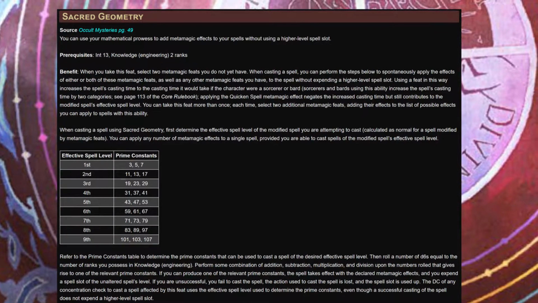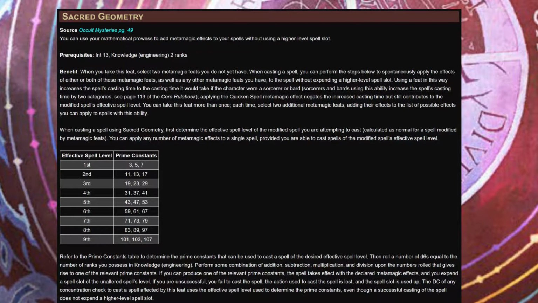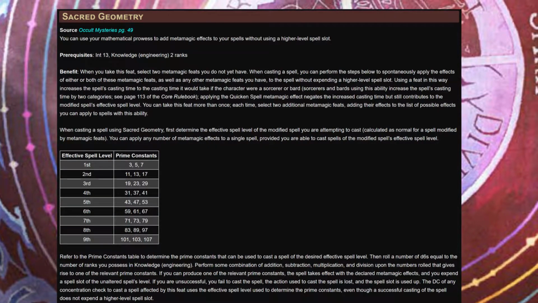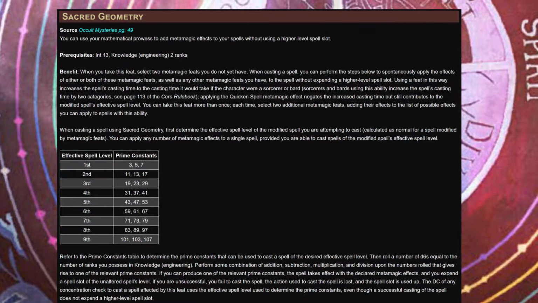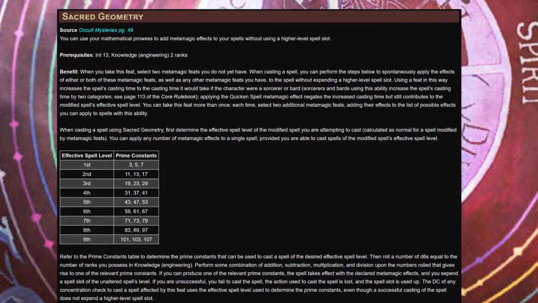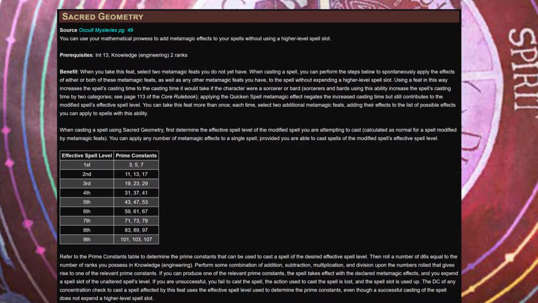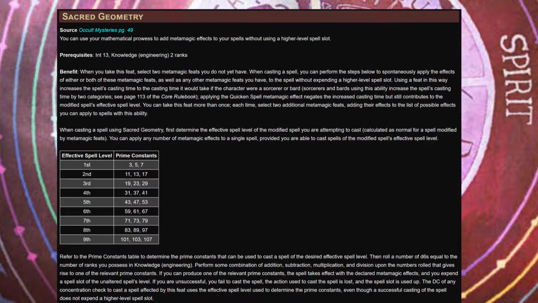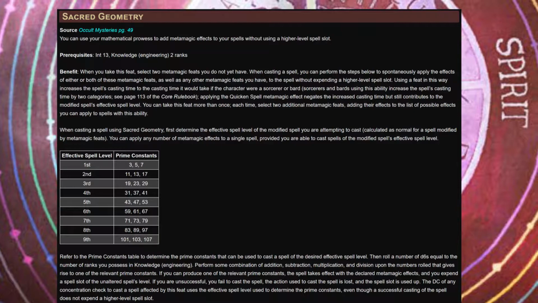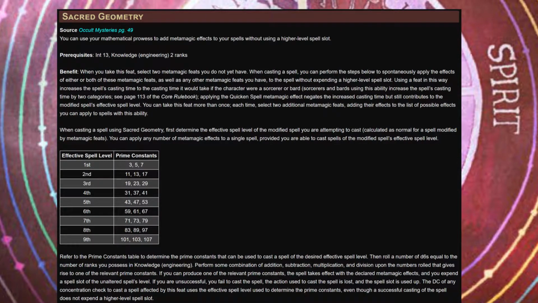So generally speaking, our standard action spells will be full round actions. You can't throw quicken spell on this to cheaty face that. You can take the feat more than once, adding more metamagic feats as you go. When casting a spell using sacred geometry, you first determine the effective spell level of the modified spell you are attempting to cast. For the sake of this video, we will say a still silent magic missile, so an effective spell level of 3. This presumes we are capable of casting 3rd level spells, which makes the presumption we are at least a level 5 wizard.